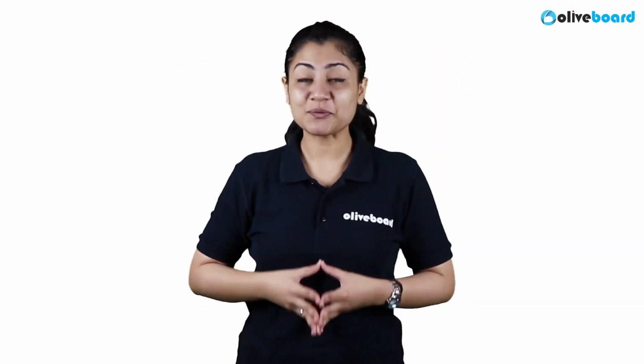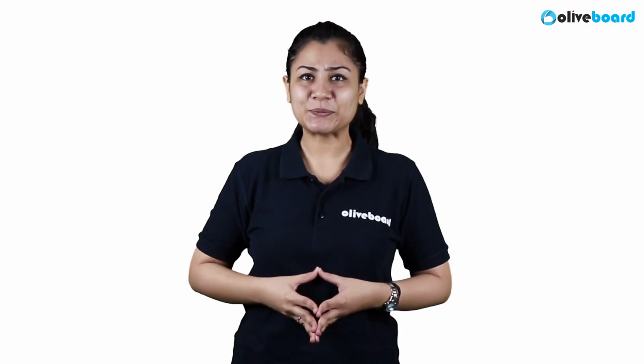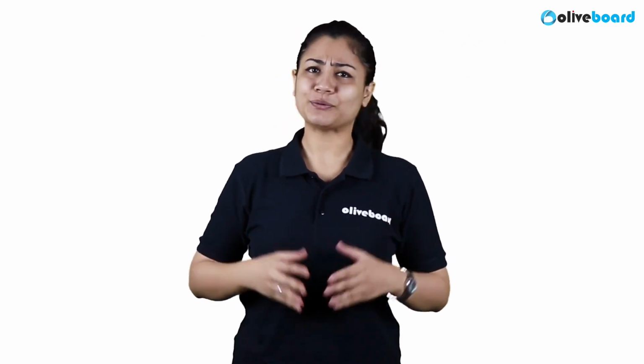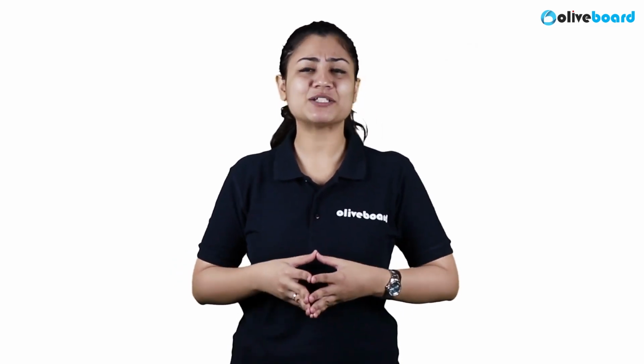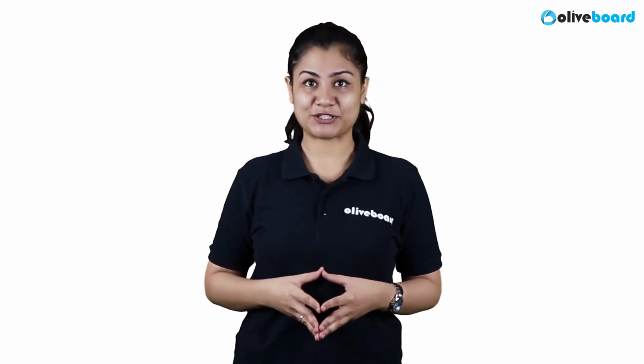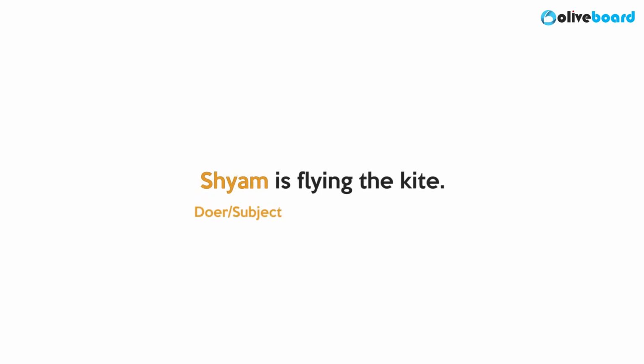Now before we move on to our classification of verbs, here is a tiny rule about subject and object. Now we need to know कि subject क्या होता है और object क्या होता है. This is important for our understanding of multiple rules in this video and the upcoming video. Let us learn this via an example. So here the example says that Sham is flying a kite. In this example, Sham is the doer or the subject, the thing or the person who is doing an action. Flying here becomes the action or the verb. And lastly, kite is the object. Object is something on which the action will happen or is happening.